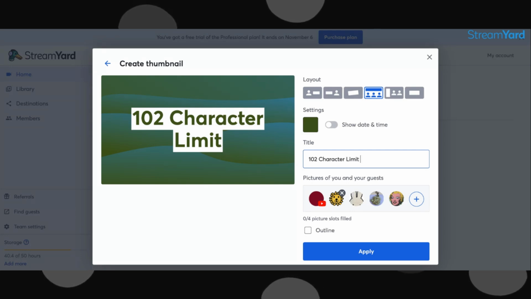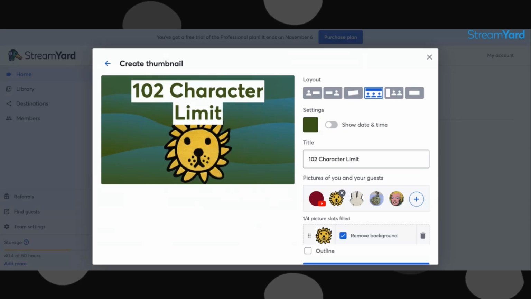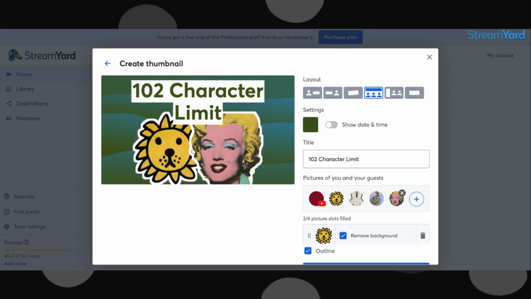So I want to add my little lion here. So we're going to go ahead and do that. Now, you can remove the background and you can put an outline. And look at that. I want to go ahead and add this picture of Marilyn Monroe.